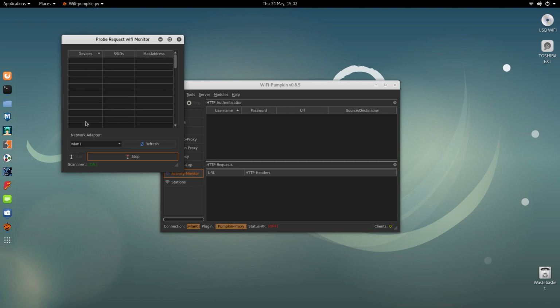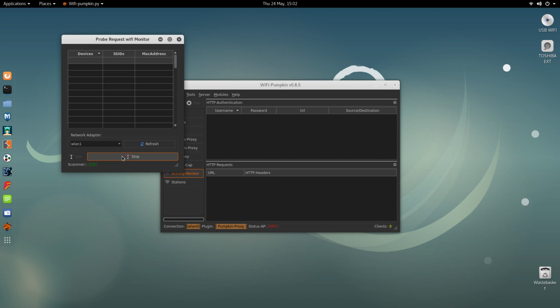And the reason you want to see that information is, say you had a device here which was trying to connect, it tells the name of what they're trying to connect to. So say I saw someone's Samsung Galaxy, for example, was trying to connect to Sainsbury's access point. I could then quickly make a fake access point called Sainsbury's access point, and obviously they'd instantly connect to it. So that's what a probe request does.